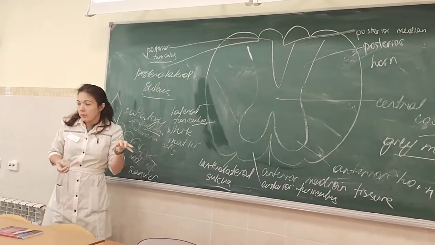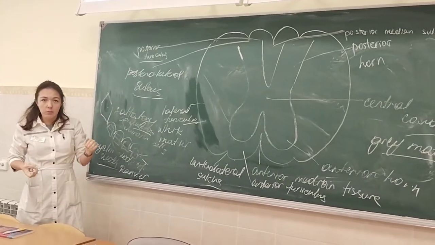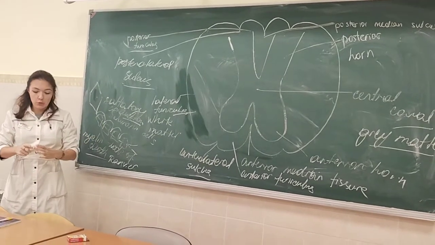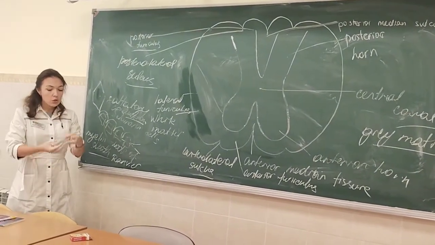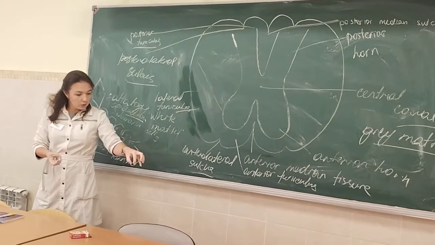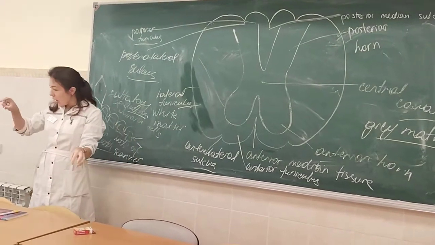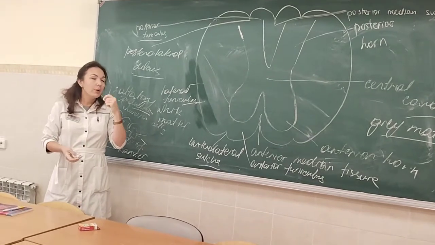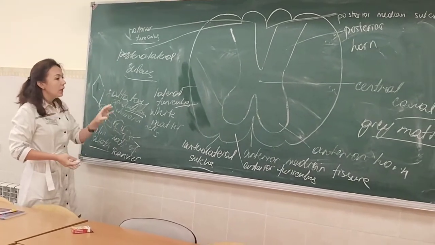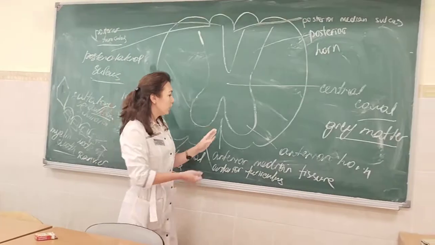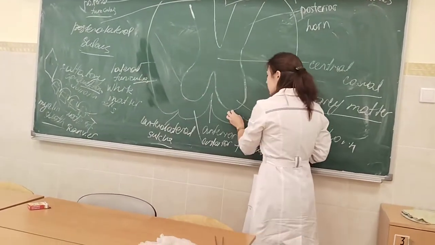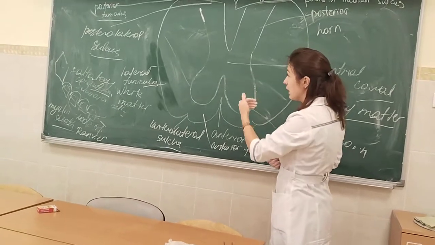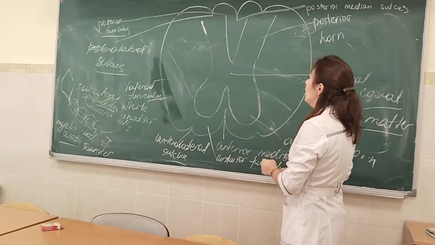White matter is presented by processes. All of these processes are very well arranged, yes? So those processes which start from the same place and go to the same place join together and form a conducting tract. And for your homework, you will need to learn which exactly conducting tract is located in each part of the white matter of the spinal cord.